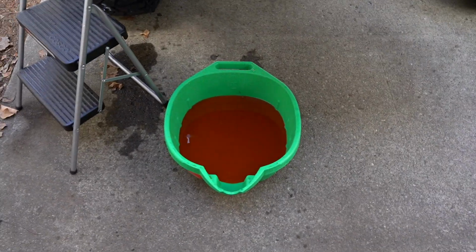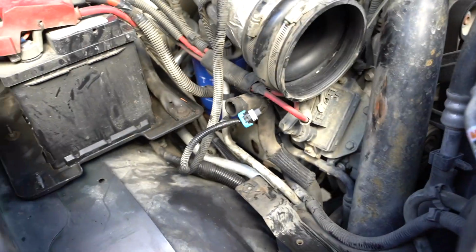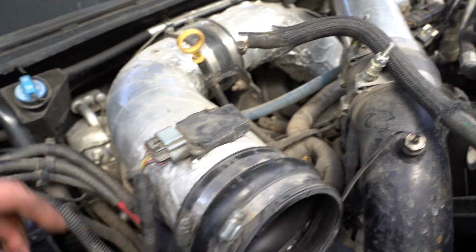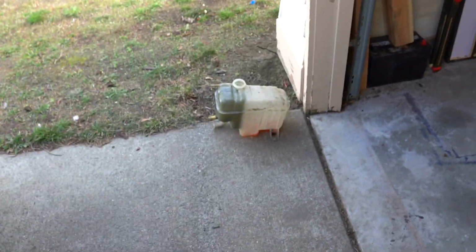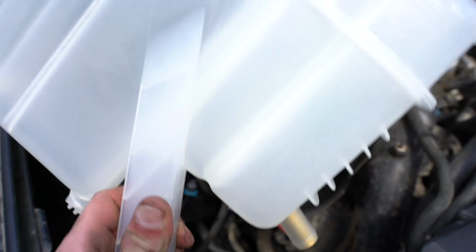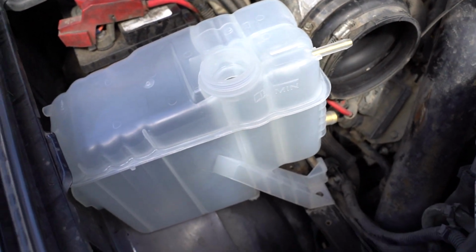Old filter's out. We got a bucket full of coolant and a nice open little engine bay here. So this wire is for the built-in sensor inside the overflow tank. This is the bottom hose, and then this is the top hose that goes into the overflow tank. I went ahead and tried to clean some stuff up a little bit. I can't even really tell where this thing was leaking from, other than I know it was leaking. I'm pretty sure it was from that little nozzle at the bottom there, but I can't tell for certain. We got the little clip transferred over to the new tank, and this thing is ready to drop in. Let's get up here and get this bolted down into place, get the hoses hooked up, and then we can get the air box back in.